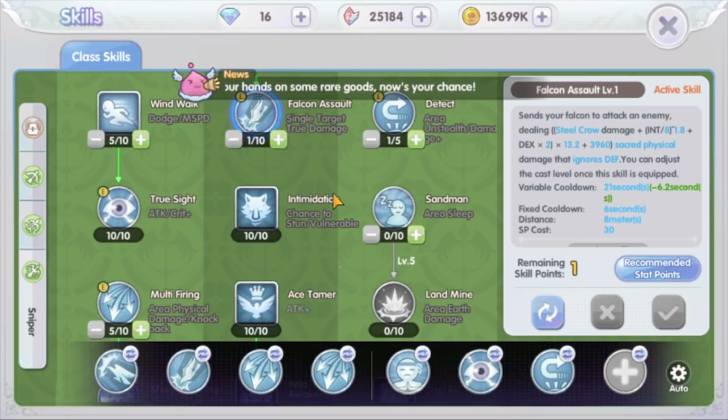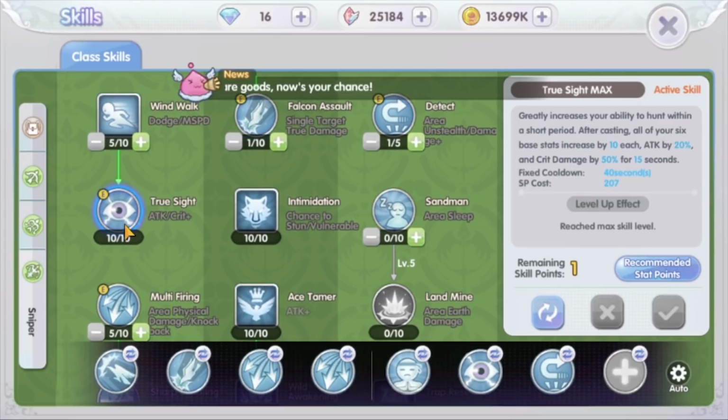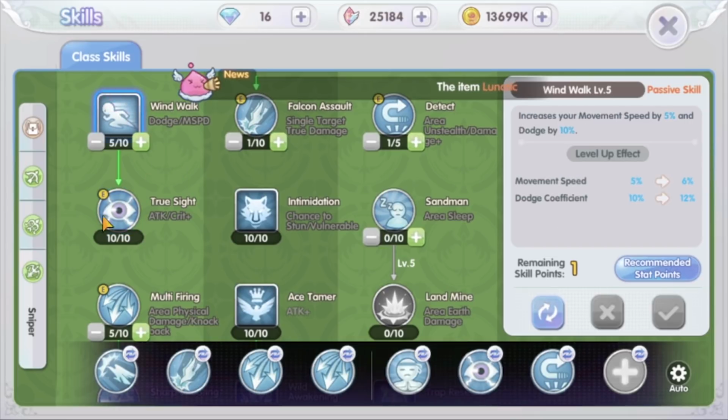For Sniper skill, increase Wind Walk skill to level 5 to unlock True Sight skill. Put True Sight skill to max. At max level, True Sight skill increases all main stat by 10 points and also increases attack by 10% and crit damage by 50%. Ideally, you want to put the Wind Walk skill to max for movement speed and dodge, but if you do not have enough skill points, you can remain it at level 5.